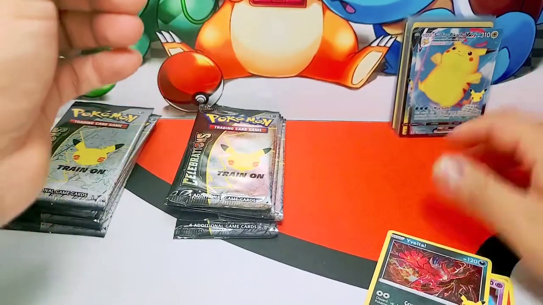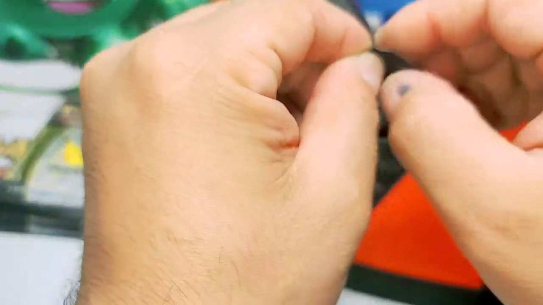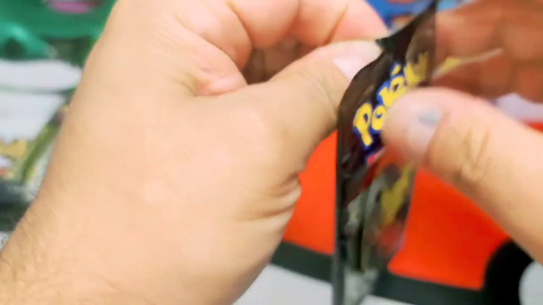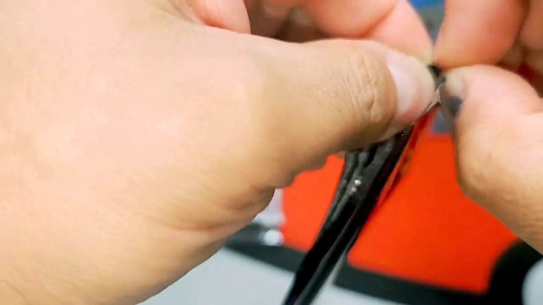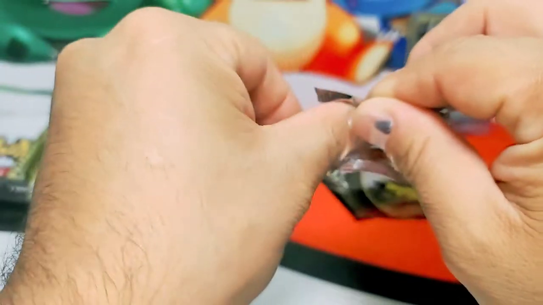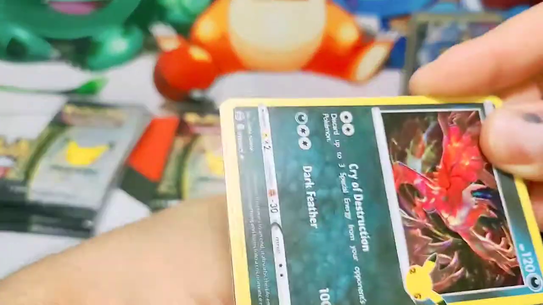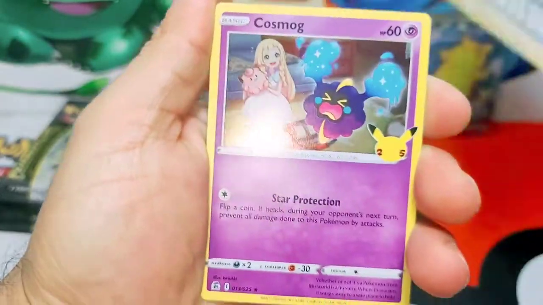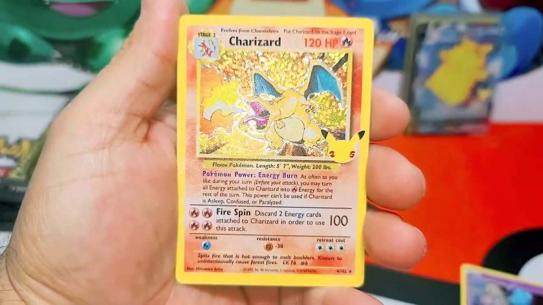Pikachus everywhere. I guess Pikachu's the mascot. We should give somebody else a shot. How about Bulbasaur? I would like Bulbasaur to be featured in one of these. Yes, we have the Venusaur. It's not the same though. It's not the same, I believe. Bulbasaur would be nice.